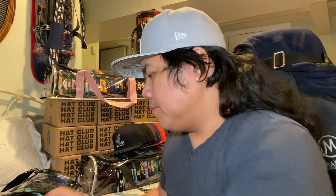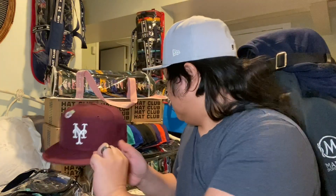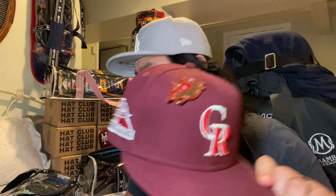Then the next hat — I think this is a lot of people's grails — is the '64 World Series Cardinals Swinging Bird. Then we've got the Mets Hat Club Spring Training stamp side patch. We also have a couple more Mets hats — we've got the Sports World '69 World Series Arizona Iced Tea, that's a pretty nice colorway. Then we've got the Merlot Mets. We've got the Colorado Rockies Sweethearts. We've still got a few more — 21 hats is a big pool. Then we've got the Spumoni Skull Chief.